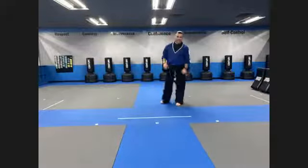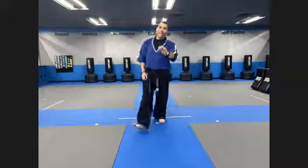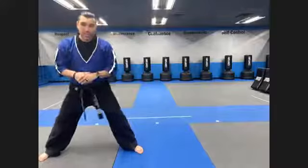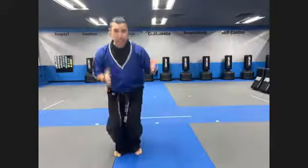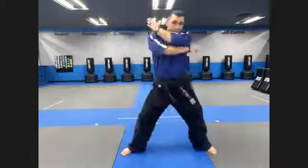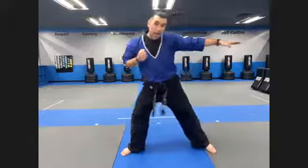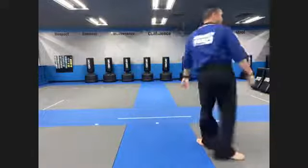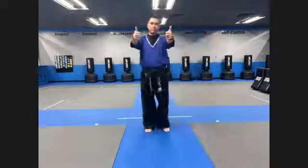You guys got it? So the last three moves, after you do that jump round kick, watch, I'll show you. So that way we can practice a little bit later. You'll slide together, you jump and kick, then you do a knife hand strike, a punch, and then a number two round kick. Boom! Everybody give me two thumbs up.